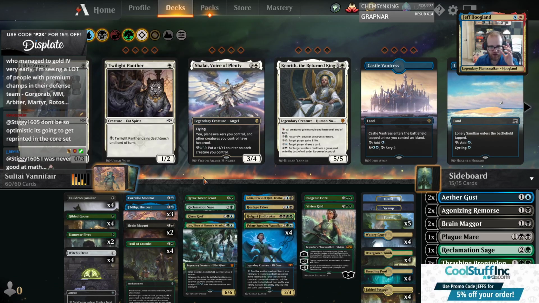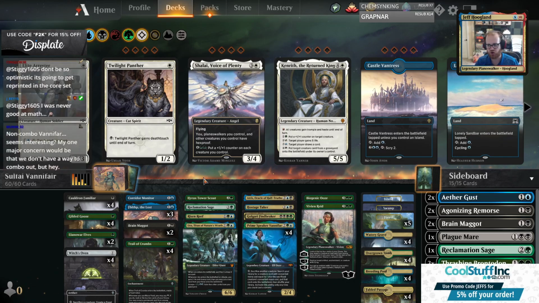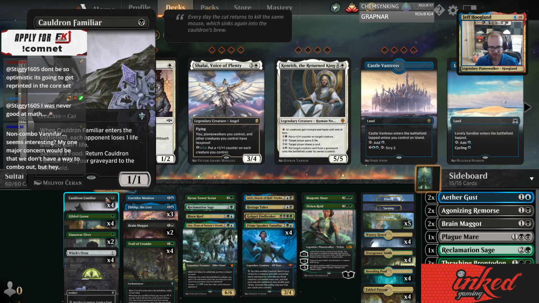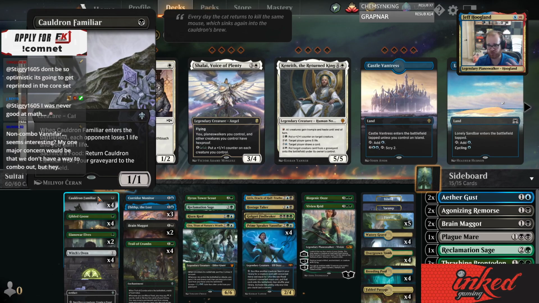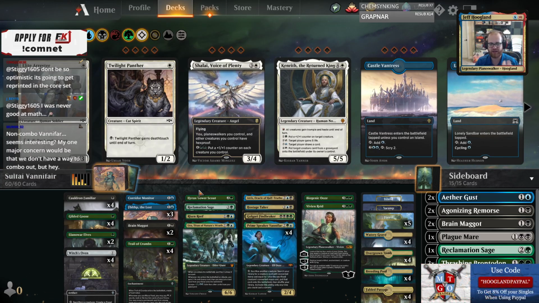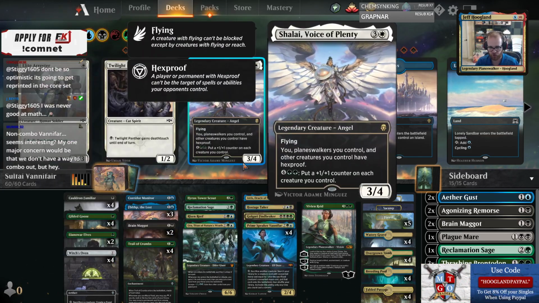So my thought process in doing that was, well, I need a 1-drop creature that I really don't mind sacrificing to have that happen with Vannifair. And Cauldron Familiar was the one that jumped out at me. So this is a Vannifair deck that has a food package built into it. So we've got the Goose, Cat, Oven, Trail of Crumbs.